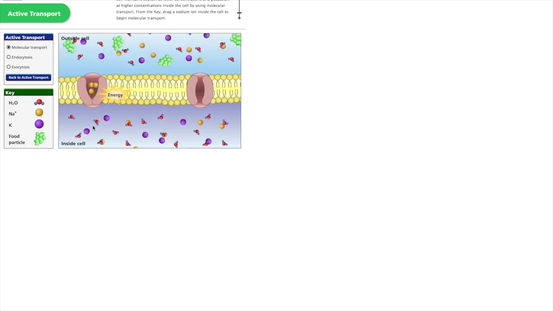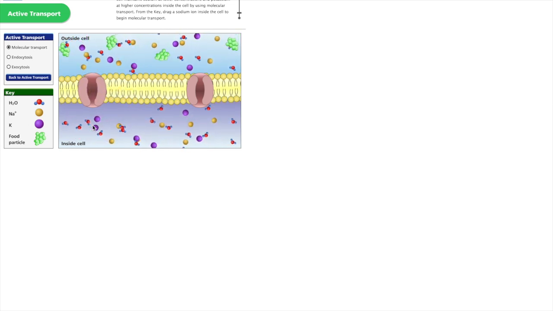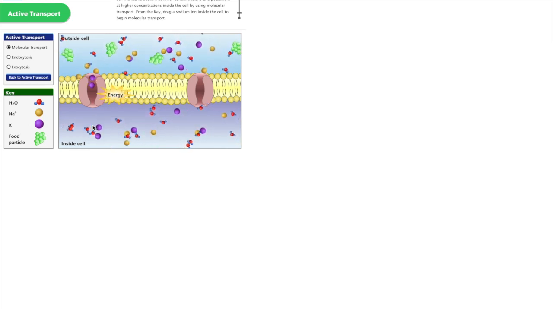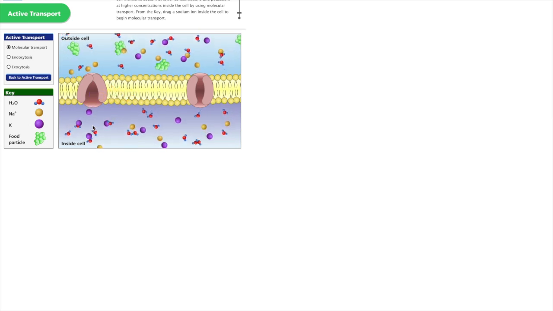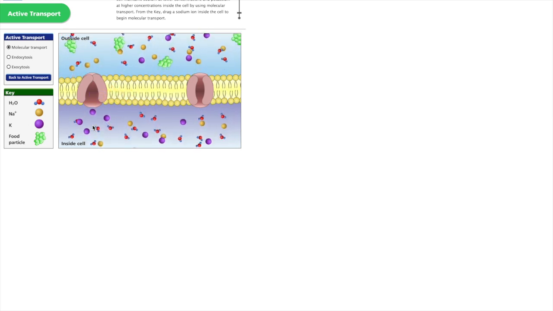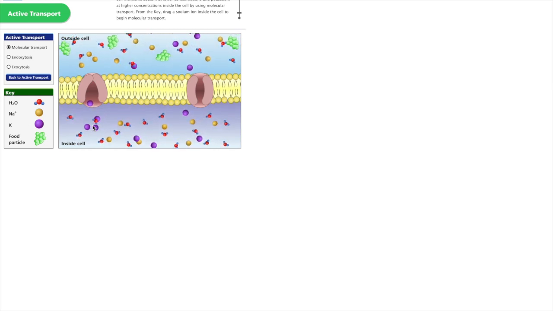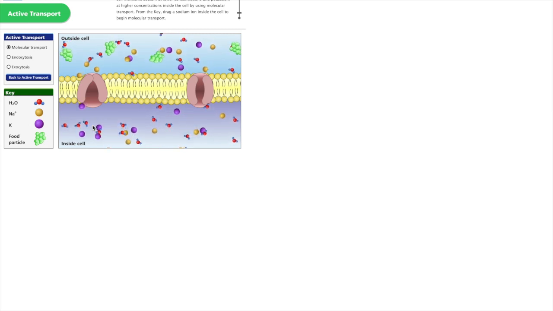All right, as you can see, 3 sodium ions have been moved from inside of the cell to outside of the cell, and the 2 purple circles that represented potassium ions are going to move inside of the cell. And this process is going to use lots of energy. That's why it's part of active transport.